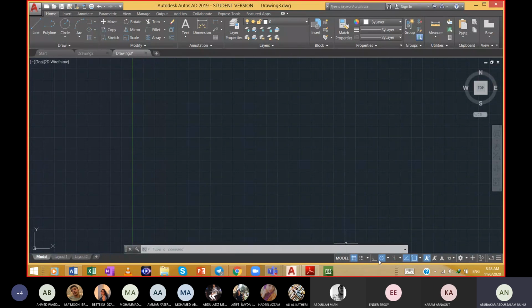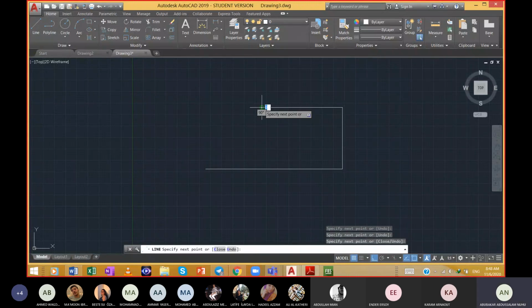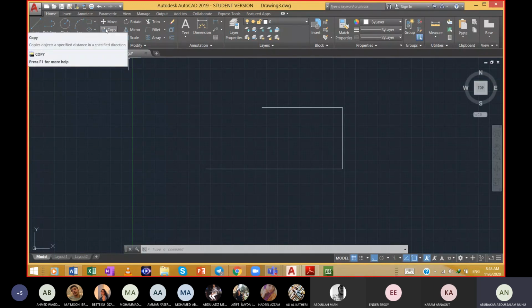Say now, let me just draw a simple figure. Yeah, just something like this. Say I want to copy this figure I drew. All I have to do is take the copy command.